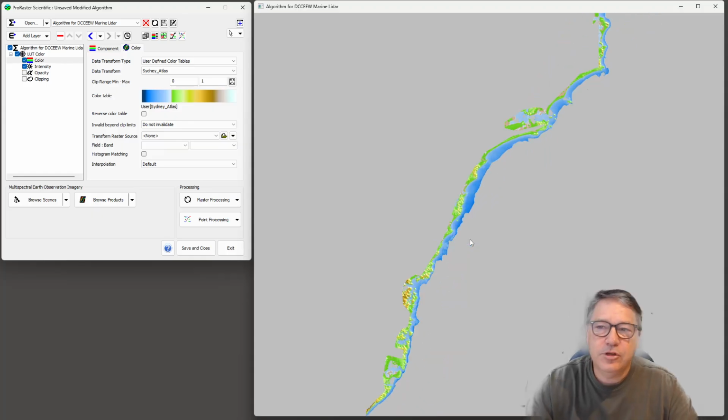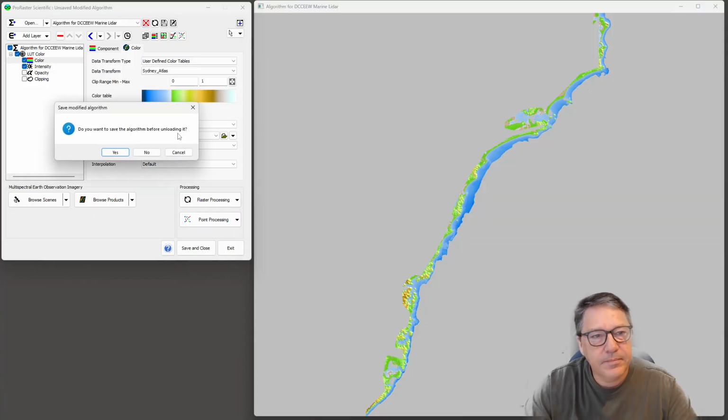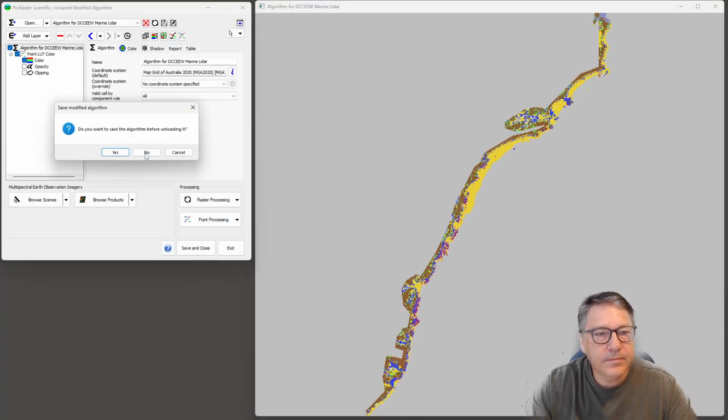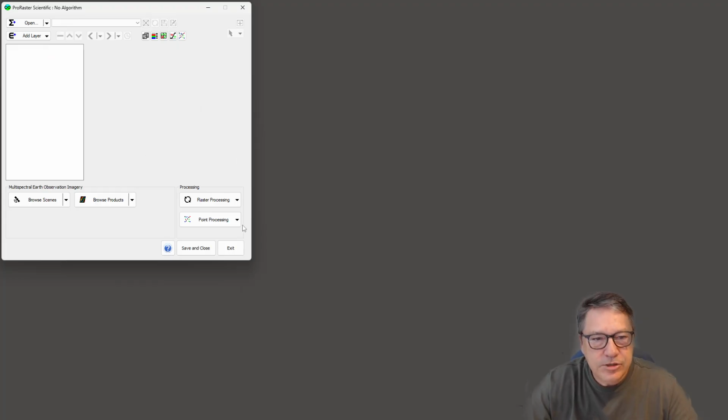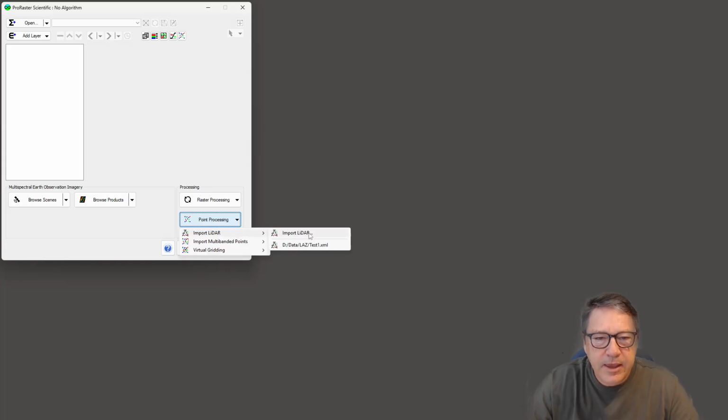The first thing we have to do is import all of our LAS data and LAZ data into an MRP file in order to be able to achieve that. So let's go to our point processing menu, import LiDAR, and move over to the right.